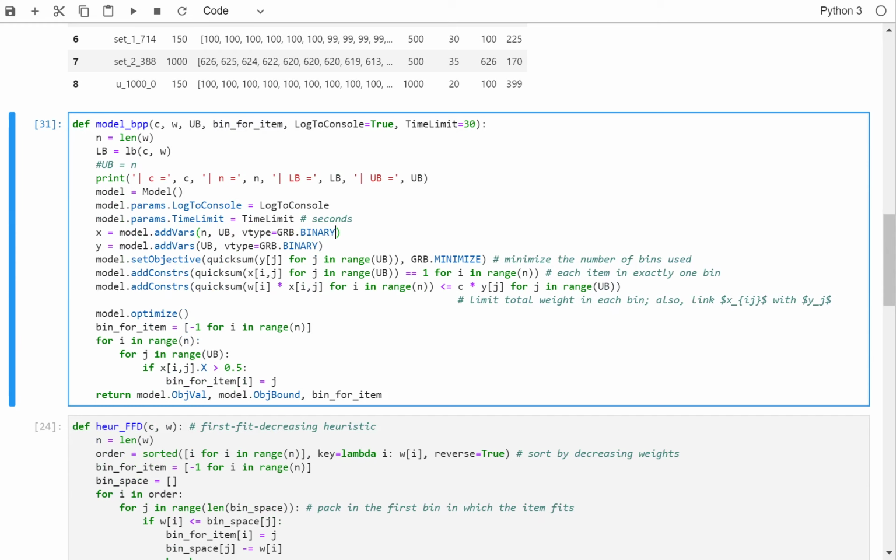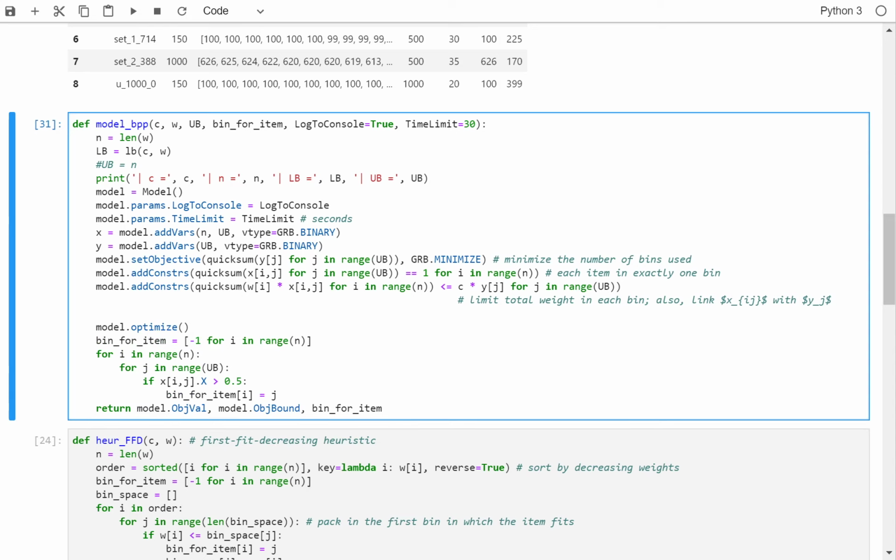So what that means is that I have an initial solution that I can give to the solver. And this means that I can initiate values of x and y to some initial values and basically help the solver. Instead of asking it to figure out on its own what the initial heuristic solution is, I can give it the solution. And to do this, you can use an attribute of the variable called start. And so what we can do is as follows.